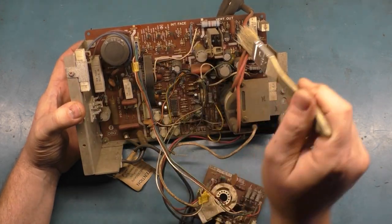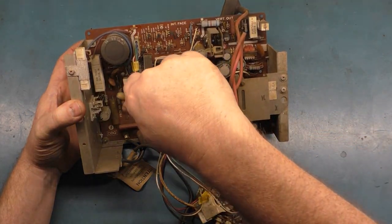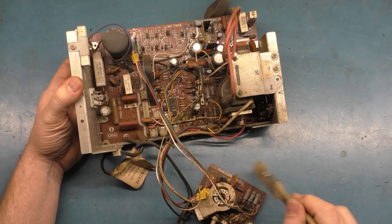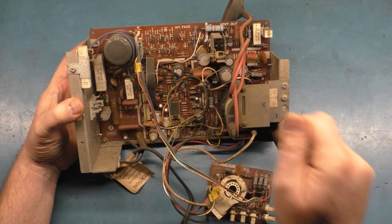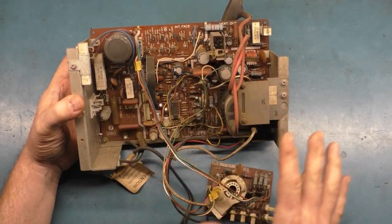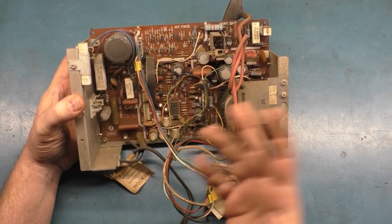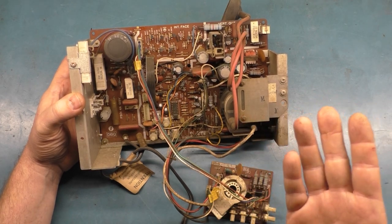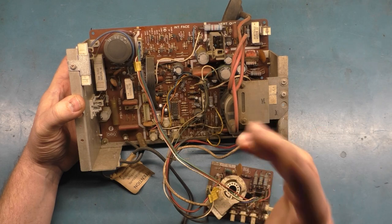Just a little dusty and dirty, so nothing really of note on the top. Just a bit dirty. So I gave it a little bit of a preliminary dusting off camera. I may clean a little bit more later. But it is operational and working, so there's not really much on the top to go over. We know all the components are there, and everything is in good shape because it's operating and running. Flyback is good. We had good screen position and everything, so, you know, the width coil is okay.